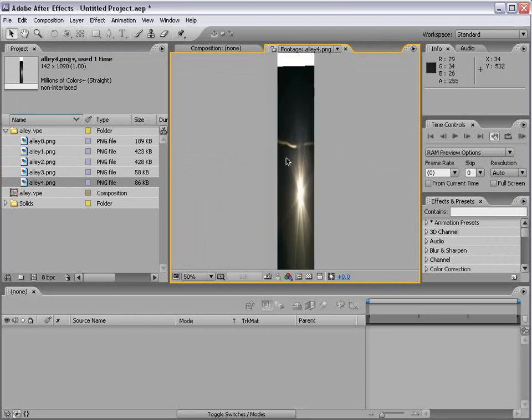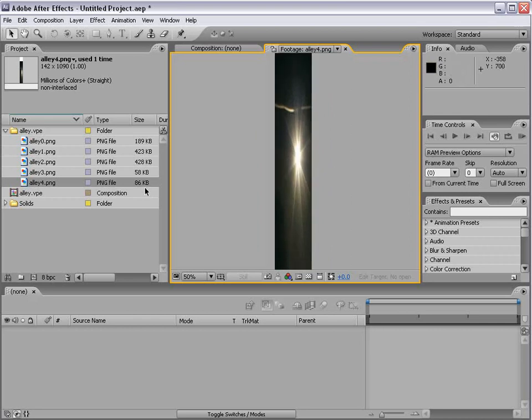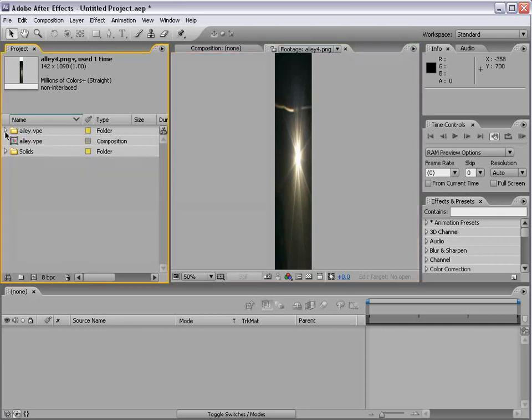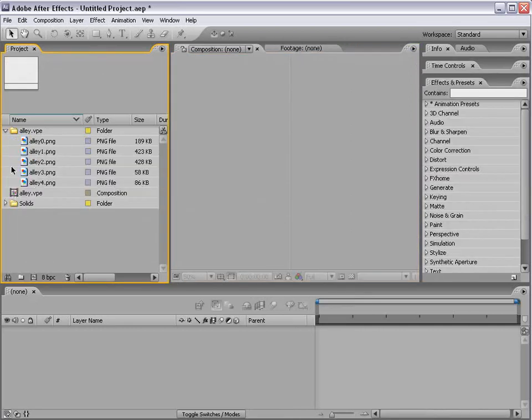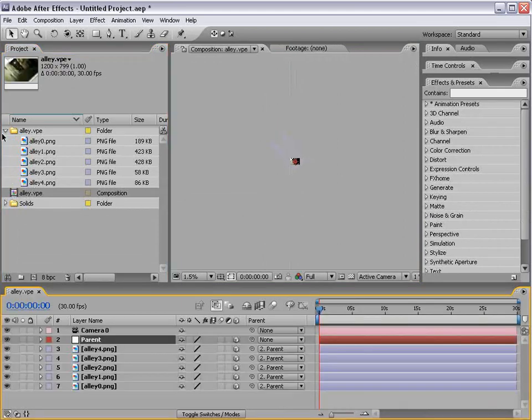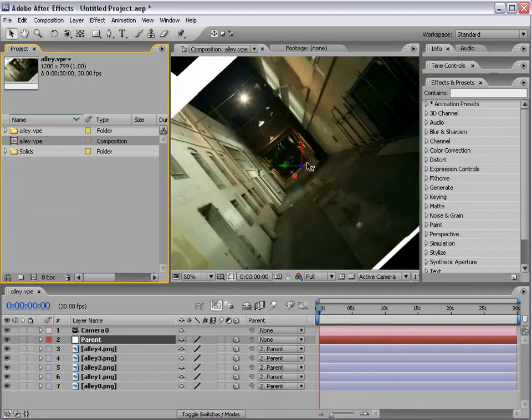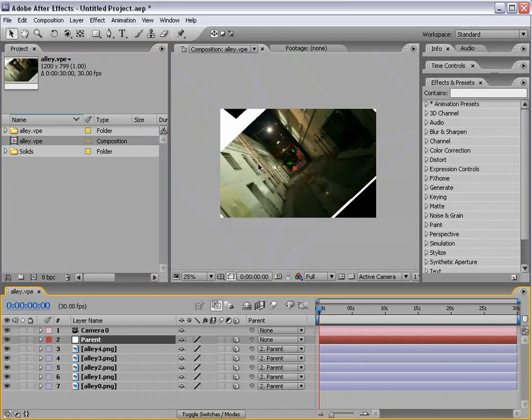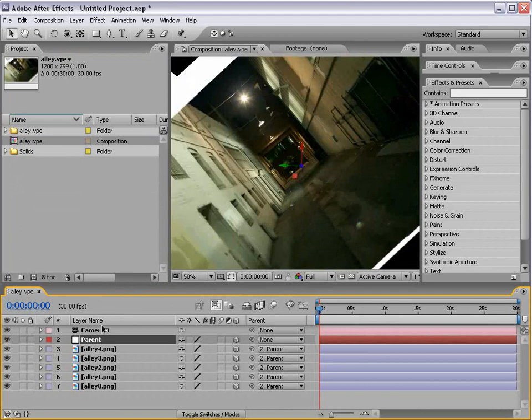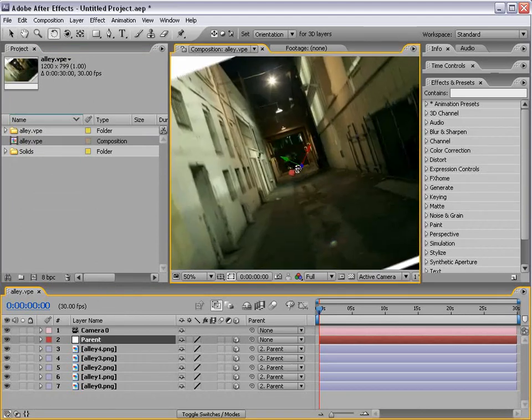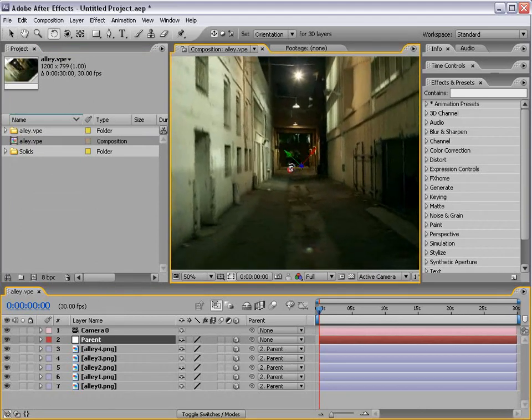Also, you can light this scene up a lot better with regards to adding things in it and having shadows and all that stuff. It really does work functionally better with a few little side effects. If we open up the alley composition, you can see we have a comp that's a little crooked right now, but it comes with a nice parent that all the layers are connected to. So we can simply rotate the parent on the z-axis, in this case, and just straighten it out.